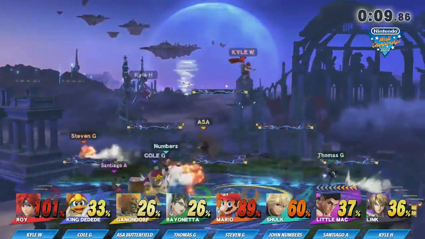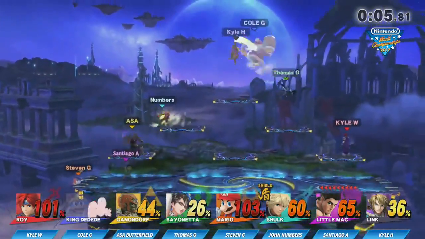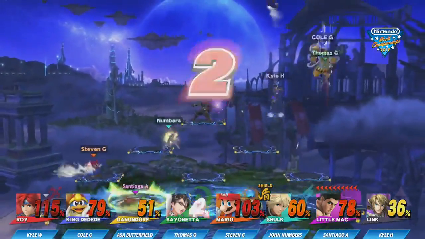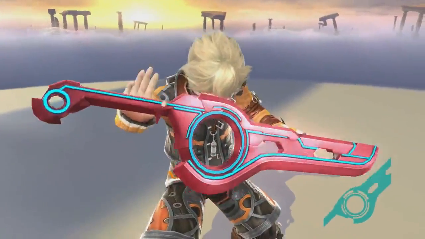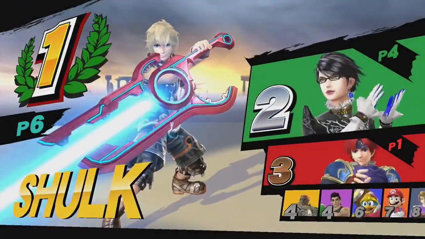10 seconds left. Who's gonna go for that critical KO and try and move themselves up into the top 6? Who's gonna be able to do something special here? It looks like, almost in! No! Everyone's gonna be safe at that point. Who's our winner? I think Shulk. John Numbers. Very impressive showing.